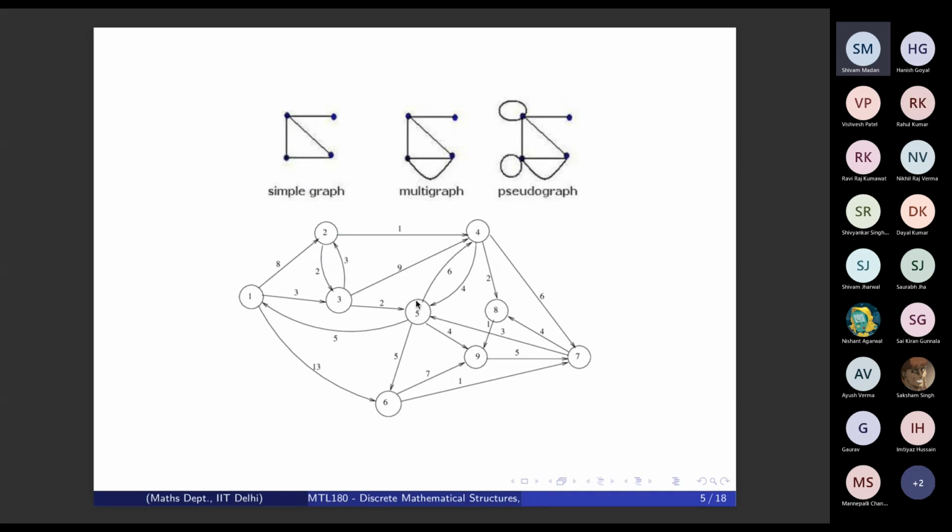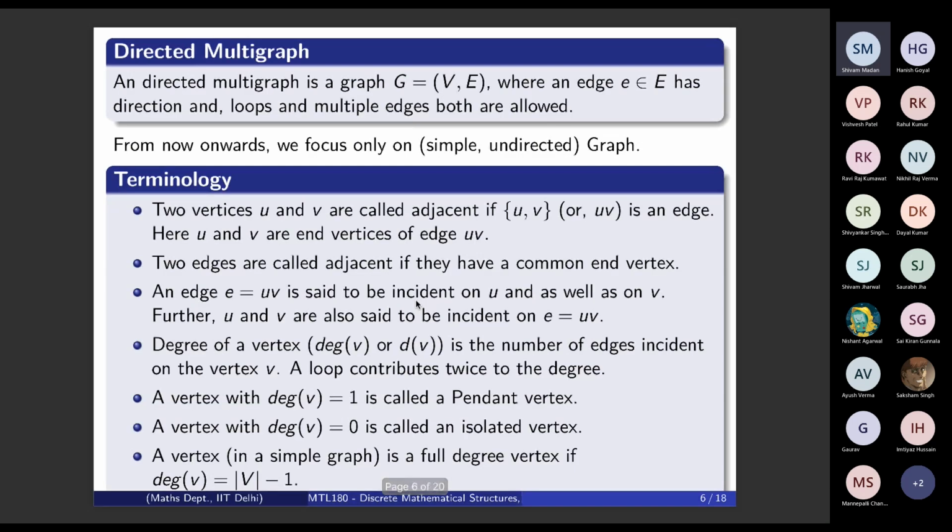But in this course, we will omit everything in terms of directed. Here we read only the undirected graph. Okay, so that's why I have written here. From now onward, we only focus mainly on simple and undirected graphs. But some theorems are true for the multigraph as well. Okay, now there is a lot of terminology, so you have to sit and read, and you have to remember all of this terminology, because there are lots of things. If you attend only a lecture, it is not actually possible to remember all of these terms if you don't know them before.